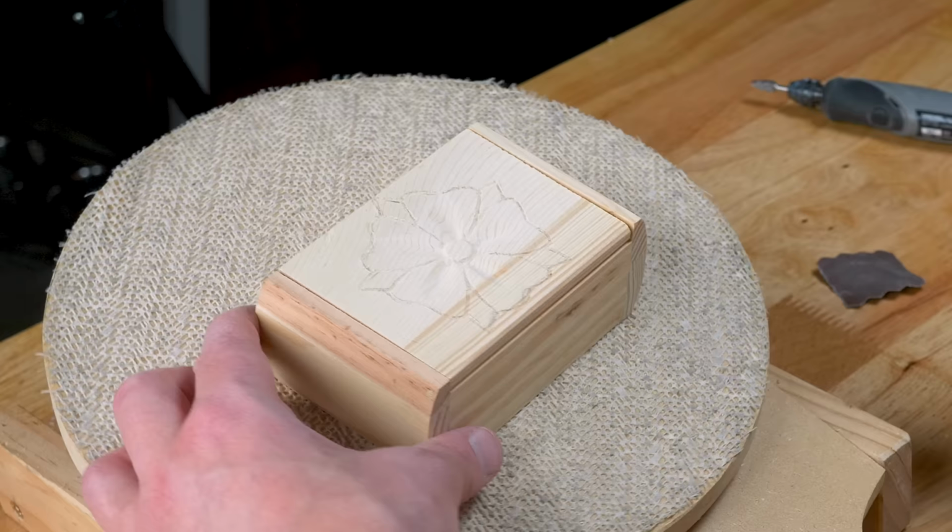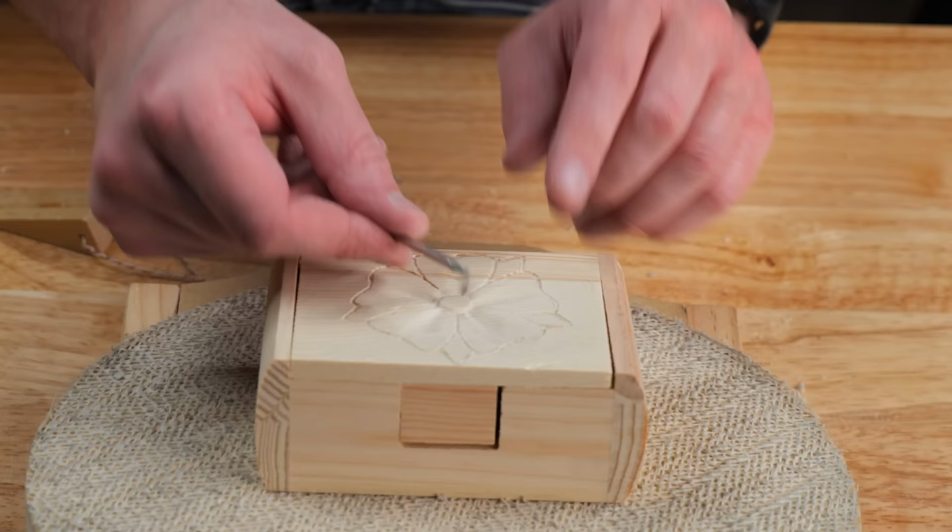You need to get one of these. This is my secret behind my power carvings to make them clean. This one burr right here.